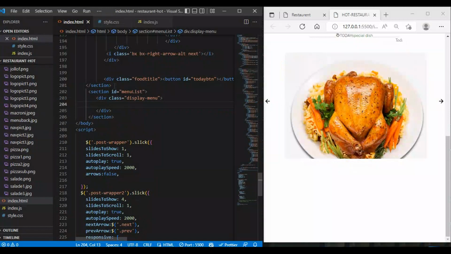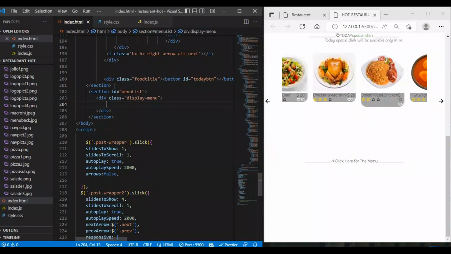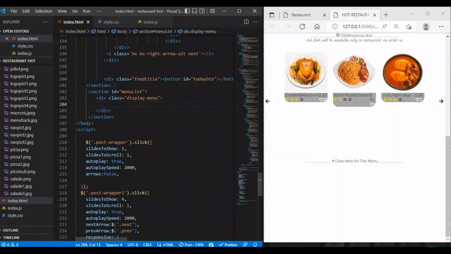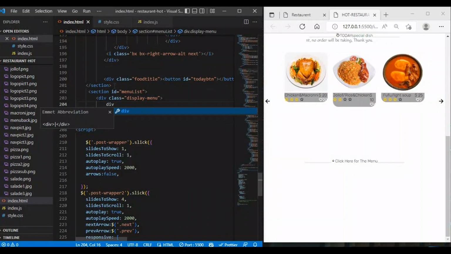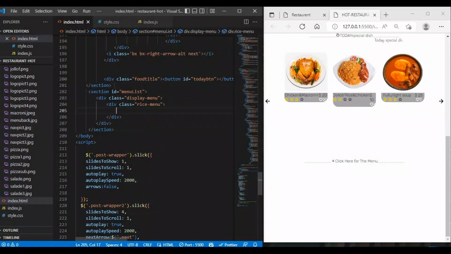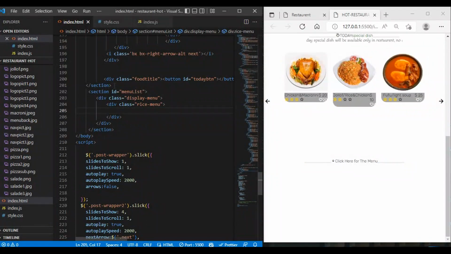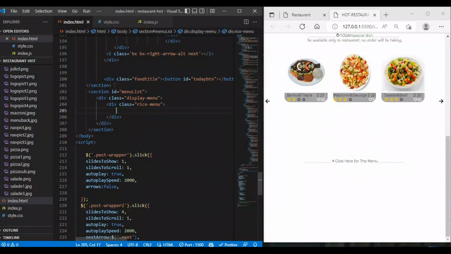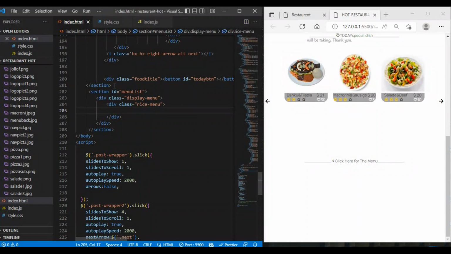Inside our section, we have our div class display menu, and inside it we have another class, which will be rice menu. So you put a div dot rice menu. Right after the div class rice menu, you'll have the title of each part of the menu.